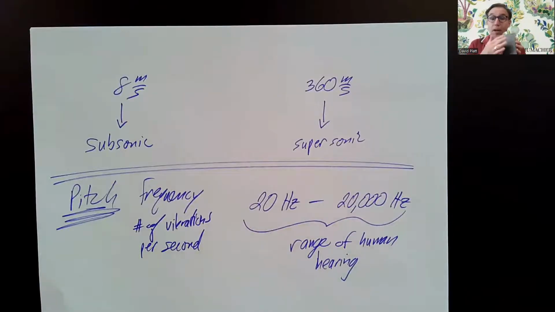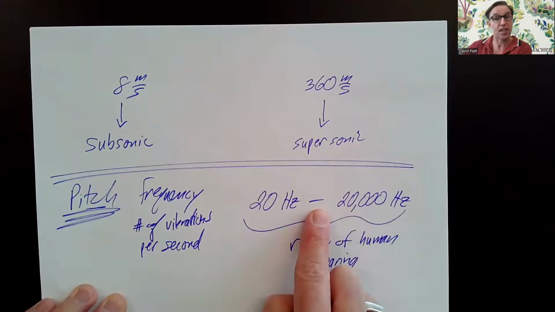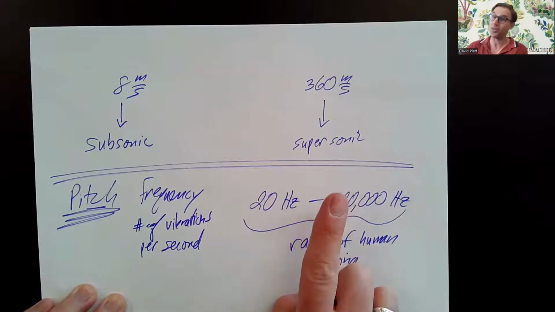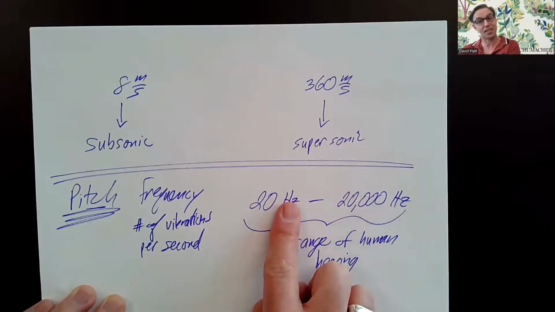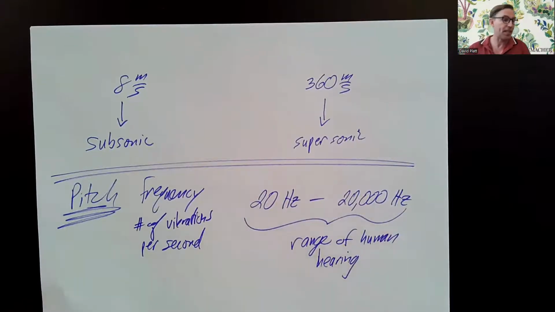Go to the App Store, download some free app, don't spend money. The mosquito sound or the mosquito ringtone, they tend to call it. And some of them even allow you to dial in what frequency you want. And that could be a fun thing to compare with your friends. You know, who can hear 20,000 hertz? Who can hear 19,000 hertz? Who can hear 18,000 hertz? Who can hear 17,000 hertz? And so on. But there's the range of human hearing.